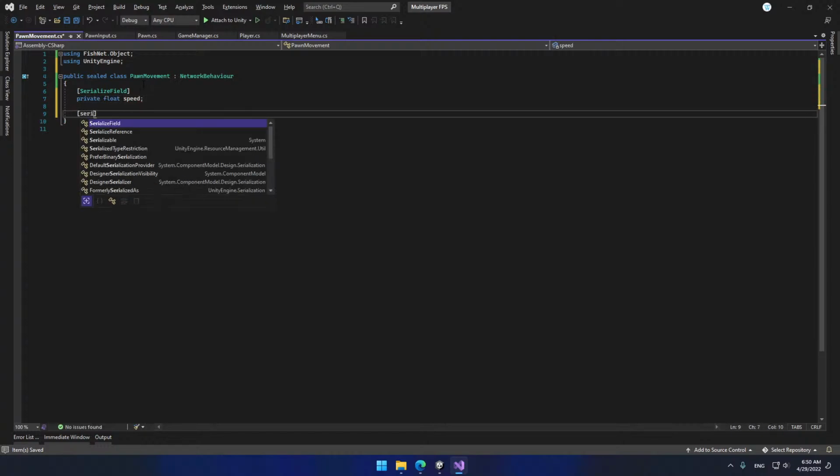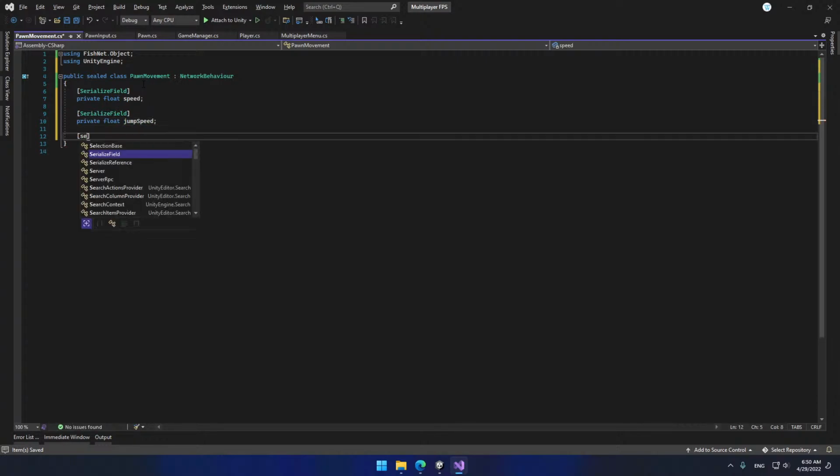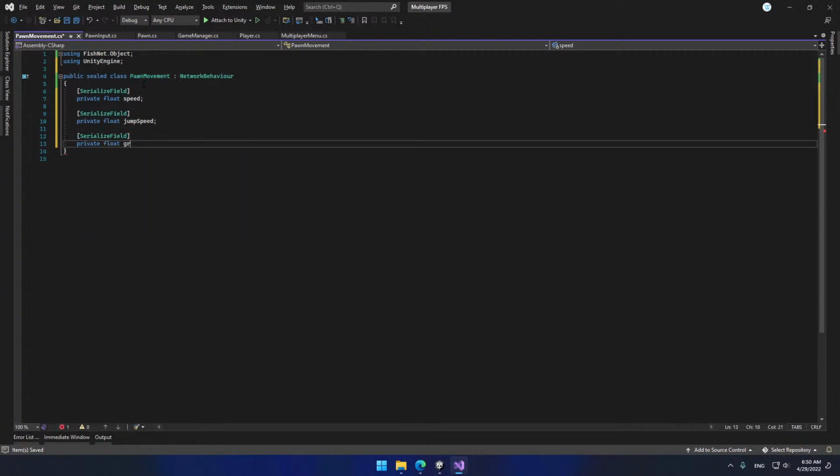We're going to have another one for the jump speed first, and another one for the gravity scale. So how strong does gravity pull you down? The jump speed is how fast you jump when you press the space bar.